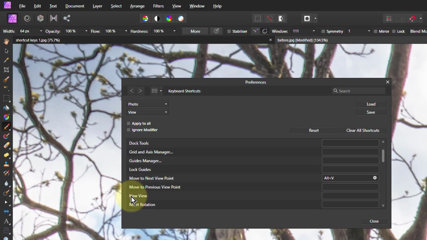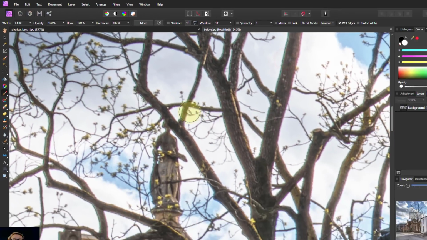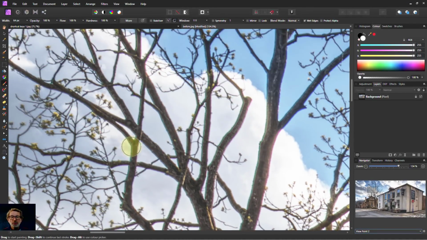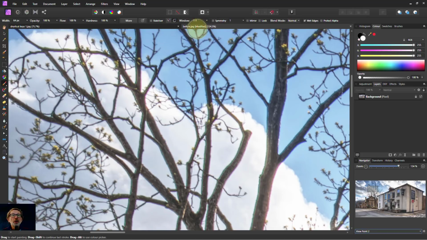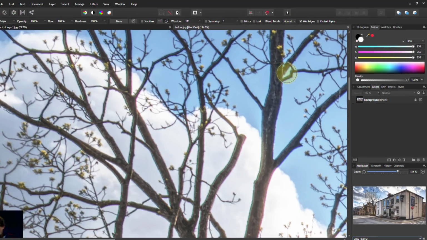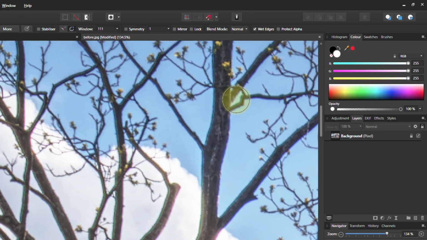One more I put in here, which is New View, which is sort of the same thing, but a bit different. And I use that with Alt-Shift-V. So Alt-Shift-V. There we go, and I can close this up here. Now, if I'm in this picture and I go somewhere, here I've got the tab here. If I go Alt-Shift-V, nothing seems to happen except another tab is added here. So I go back to my original tab here.